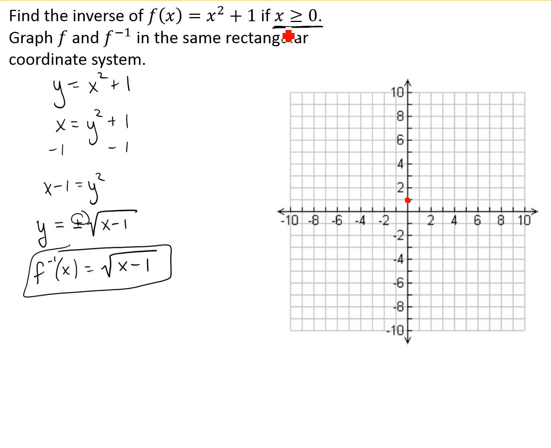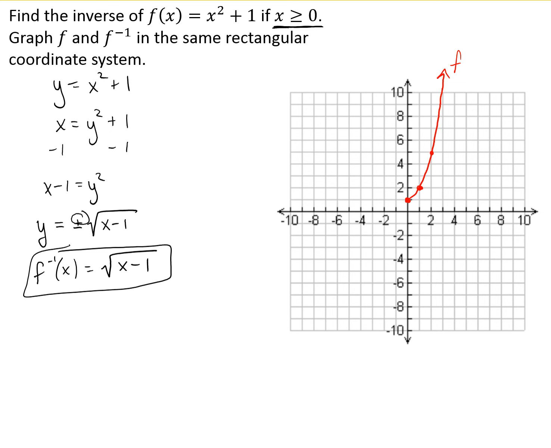But we have to keep in mind this other condition here, that we're only using values of x that are greater than or equal to 0. So I could plug a 1 in for x, I'd get 1 squared plus 1, that's 2. I could plug a 2 in for x, I'd get 5. And so on. So don't sketch any part of this graph off to the left, because those would all involve values of x that are less than 0. And we're only graphing this function for values of x that are greater than or equal to 0.